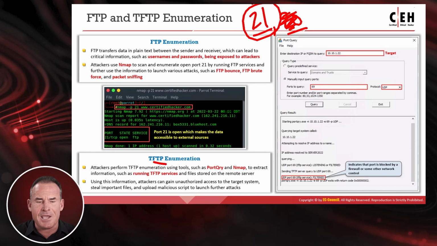And then TFTP runs on UDP port 69. TFTP is not going to require any authentication whatsoever. It's used to transfer configuration files to Cisco routers and that sort of thing. And it's pretty insecure due to the fact there's no authentication. So these are also clear text by default. You should be using some sort of encryption on any clear text protocol. So we have the SSH suite and secure copy protocol. You can also run FTP under SSL or TLS. But again, we'll have the full encryption discussion when we get to our sniffers module in module 8.